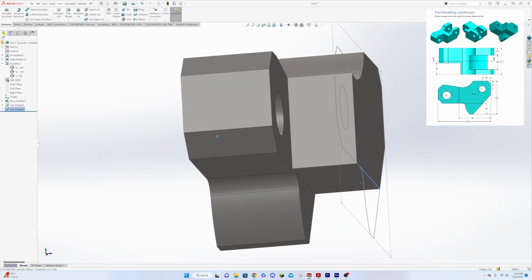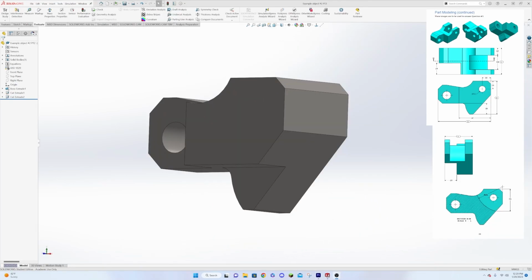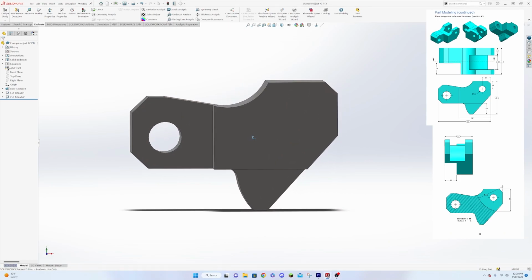All right, so this is what our shape looks like. And if we look at our drawing, this looks right. So now that we've got this piece here, we need to cut in the slot for our next piece. You can see if we spin this so we're normal to this face, it's going to be this corner that's getting cut out, and it's a piece with a radius in here.